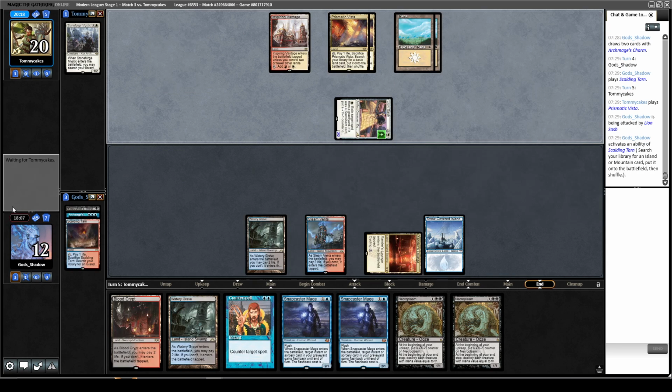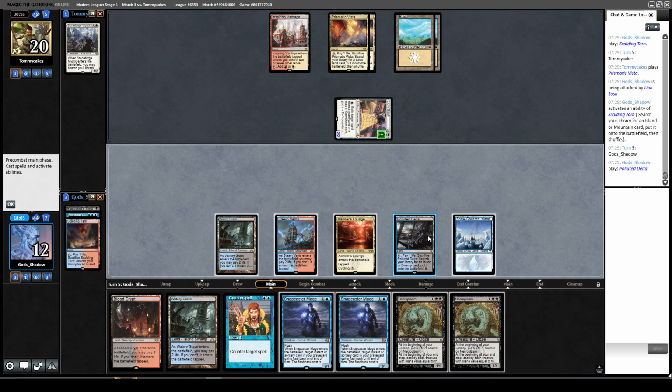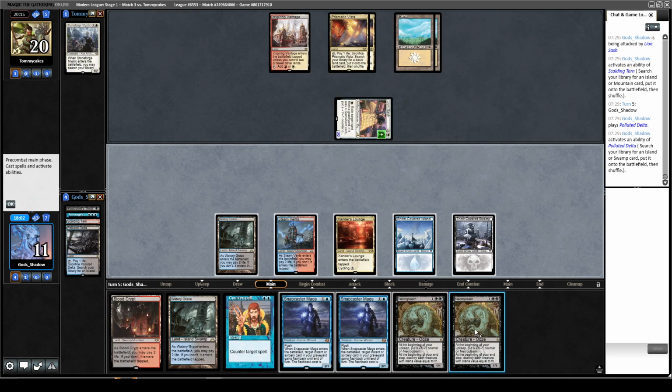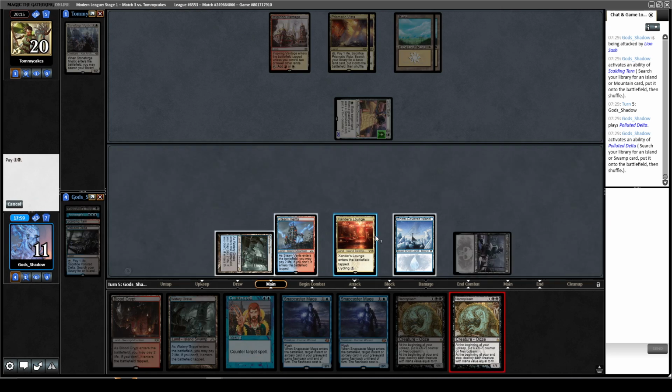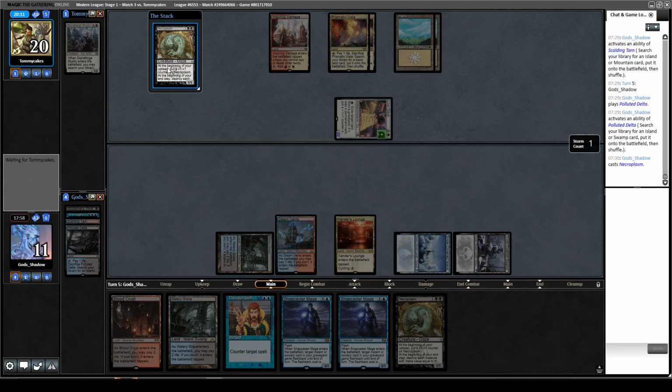So Xander's Lounge, because we need the double black. Alright. And then we're gonna go with that. And then let's see if they can handle this. We have another one as a backup, which I like.